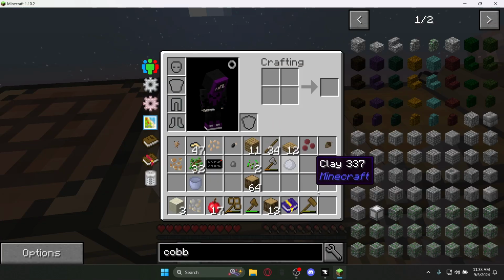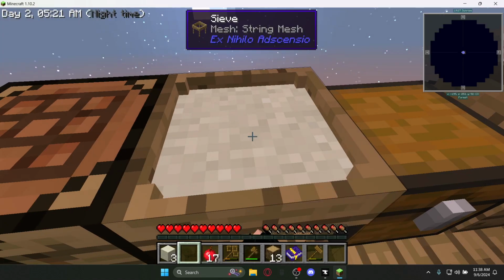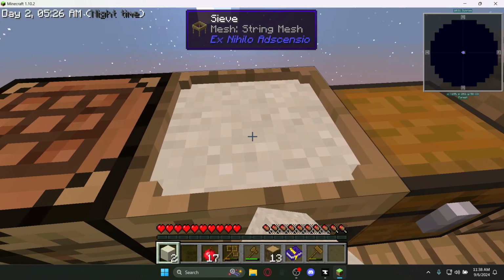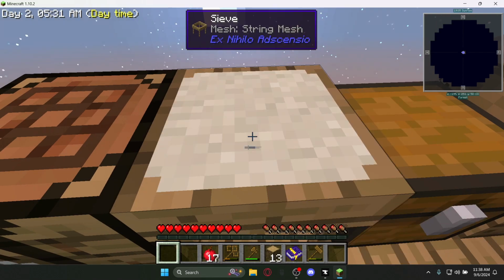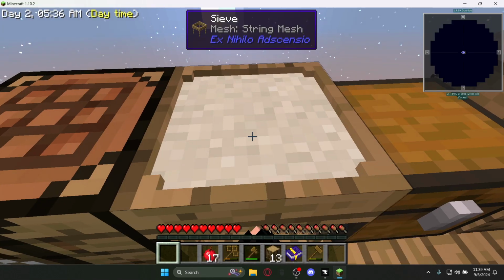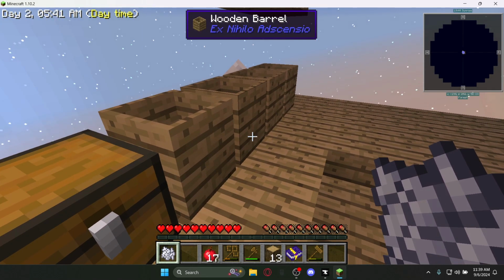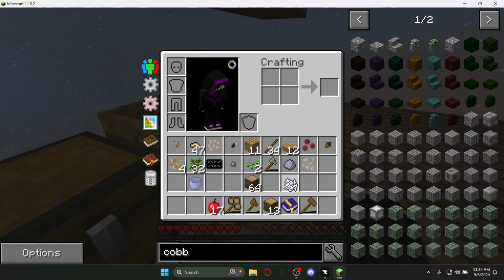Oh, well, we got aluminum ore. Aluminium ore. Another iron piece. Another iron piece. No bone meal? Are you kidding me? We got it. We got it. I think that is a perfect place to call it.